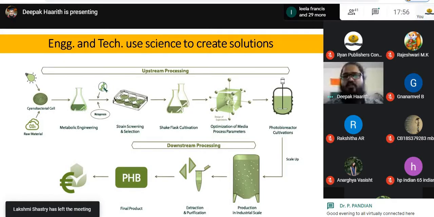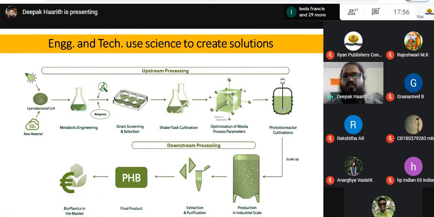Now, this is an example or a summary of what a BTech Biotech course is all about. So top left corner, there's a cyanobacterial cell, and this is a figure that shows a phenomenon that is naturally happening. So we exploit the phenomenon and then try to scale it up to such an extent that we are able to make money out of it by distributing it to a lot of people. So observing something that happens in a single cell, and then taking it to a bigger scale, then making it available for people is what BTech Biotech is designed to help people learn and do.